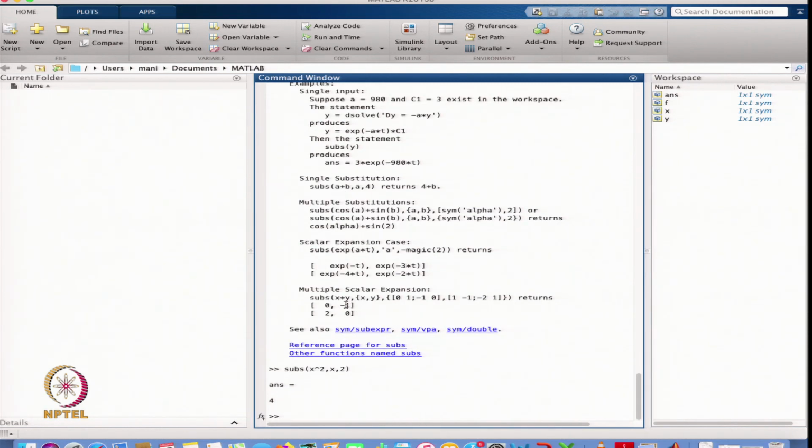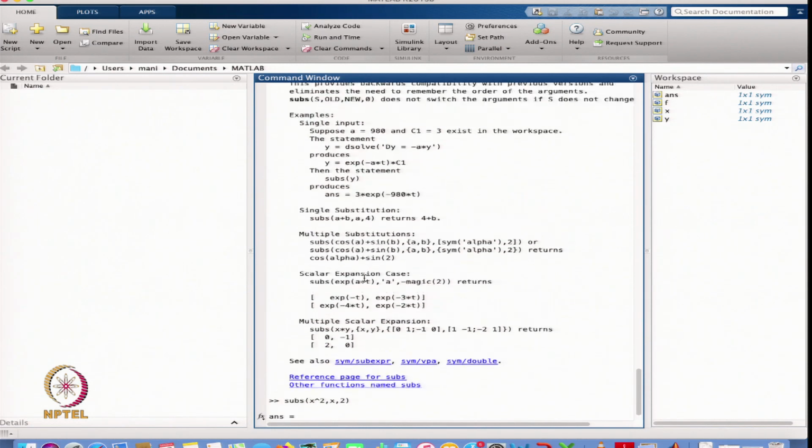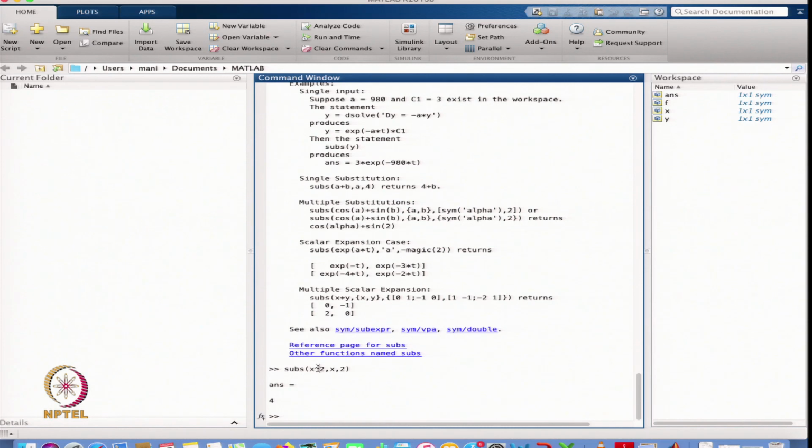So that gives the value of 4. So how can we define the substitution? This is the function we have, and that is the variable which is given the value 2, and that is the answer we are getting.